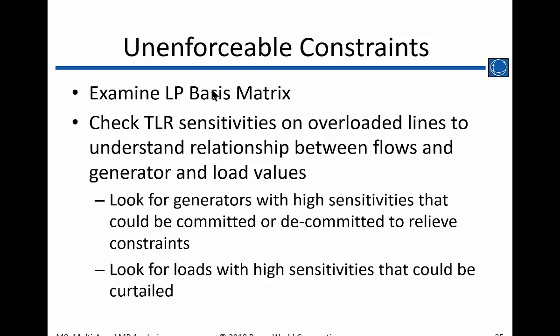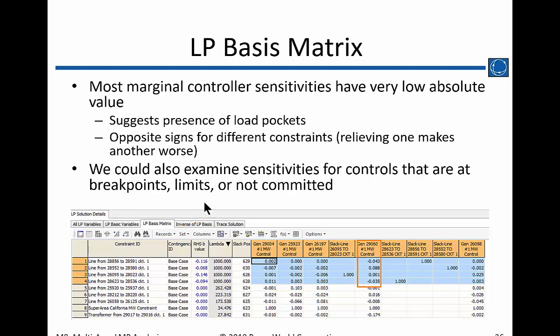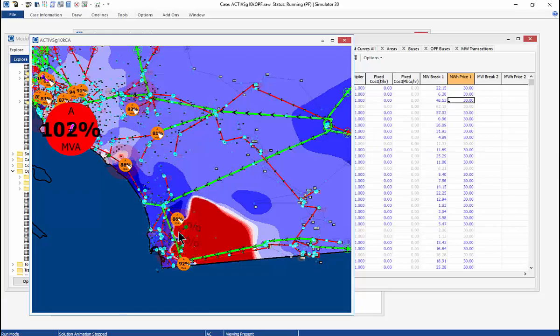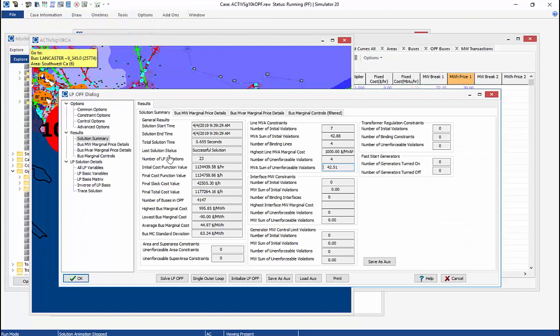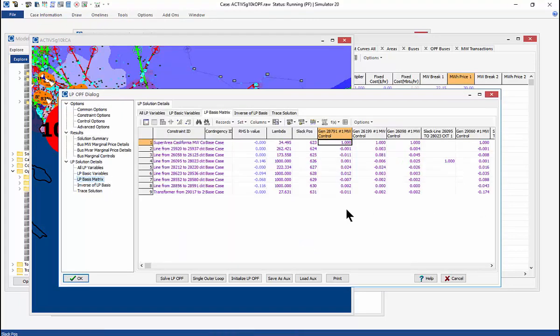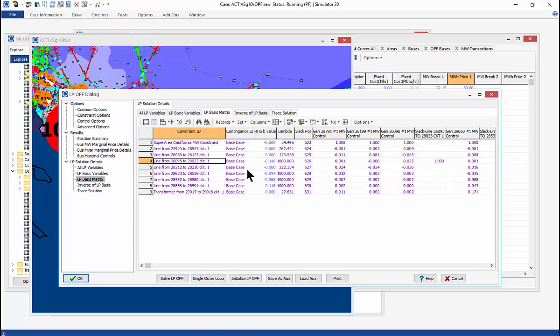So increasing a particular generator might help relieve one constraint but make another one worse, for example. So they have opposite signs. We can see that if we go to the LP basis matrix within the OPF dialog. In here, underneath solution details, we look at the basis matrix.